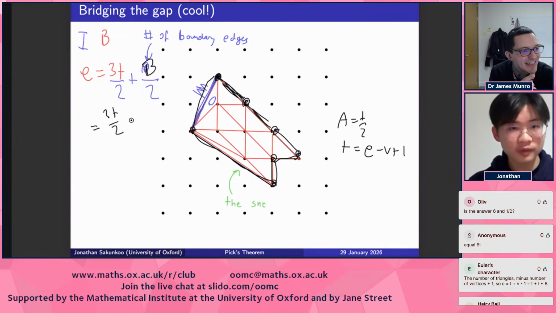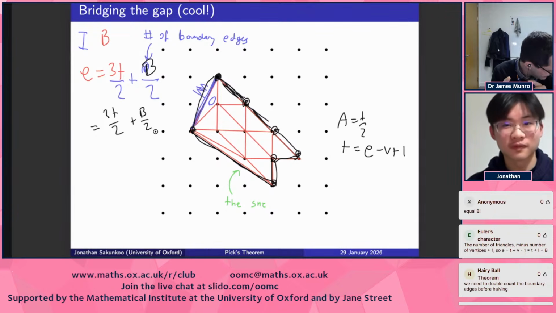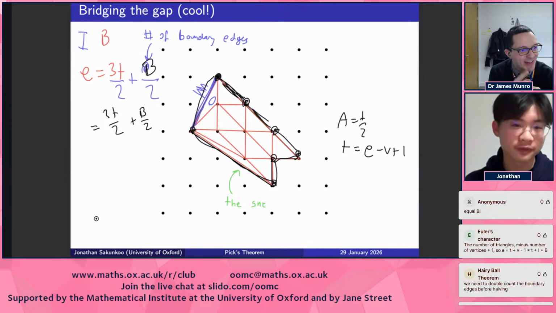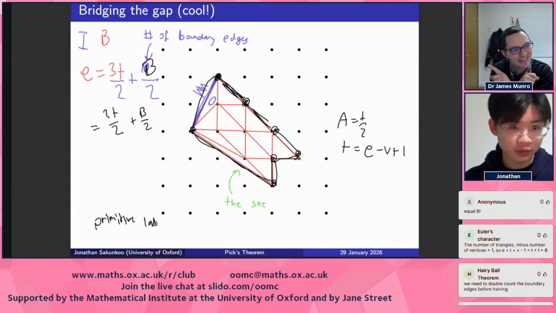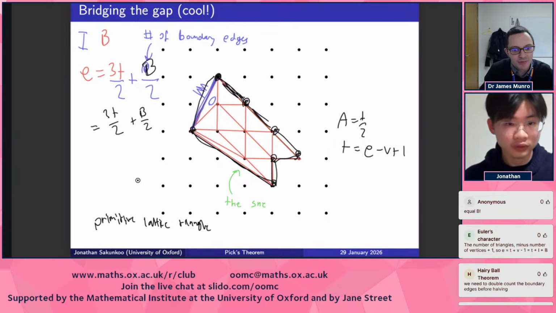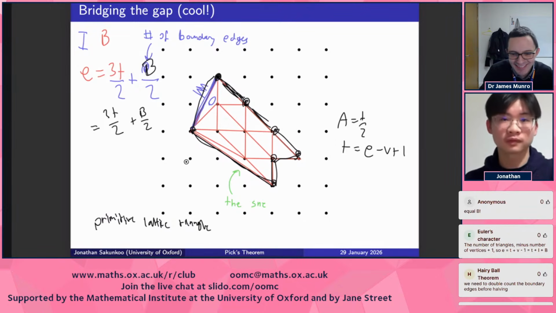And now I see why, when you set up the primitive lattice triangles, you said they're not allowed to have a point along the edge. We're using that now because we're looking at the edge and saying all of the points are just one and then an edge and then a point and then an edge, with no sneaky extra boundary points halfway along a boundary edge. Yay.